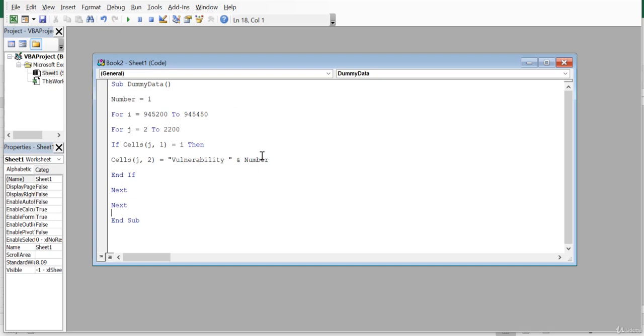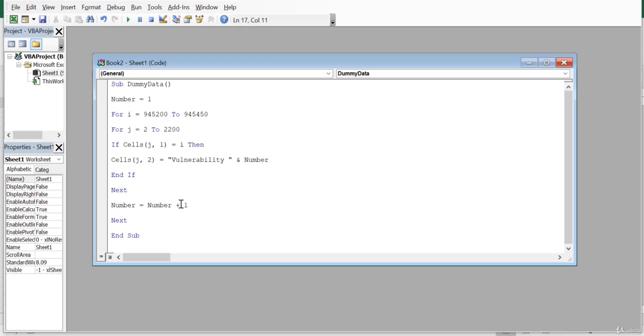And then the next one, I want to give vulnerability 3, and so on and so forth. So that means once this internal loop ends, I want to increase the number from 1 to 2. And the way to do that is you just add a little counter here. You do number equals number plus 1. Right? That's all you do.